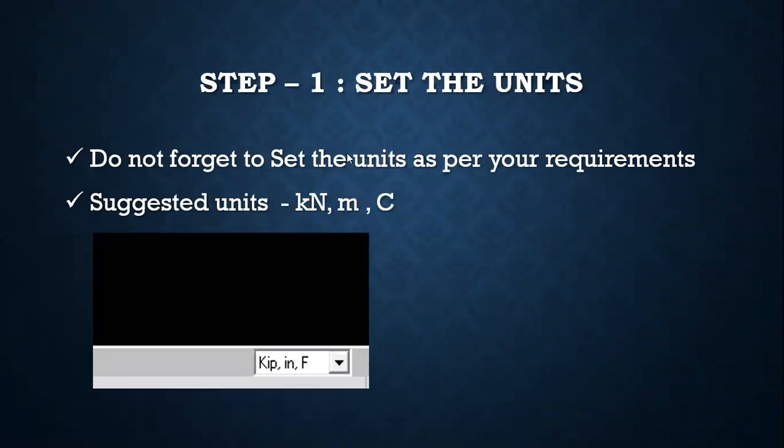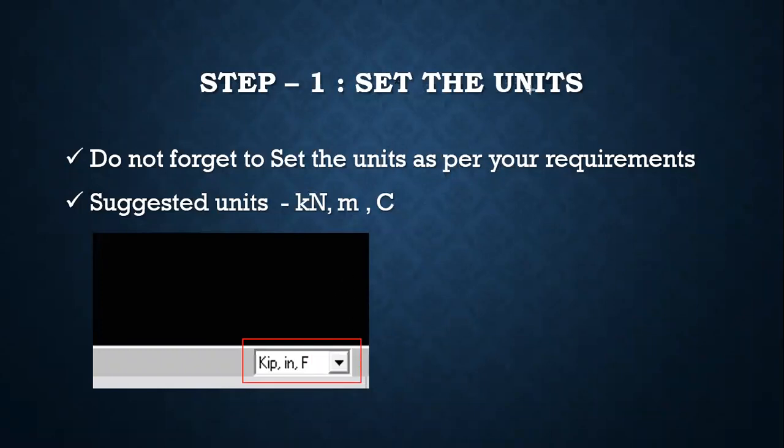Step number one: do not forget to set the units as per your requirements. This is the most basic modification you should do before you open the new file in the software. The default units in the software are kips, inches and Fahrenheit.